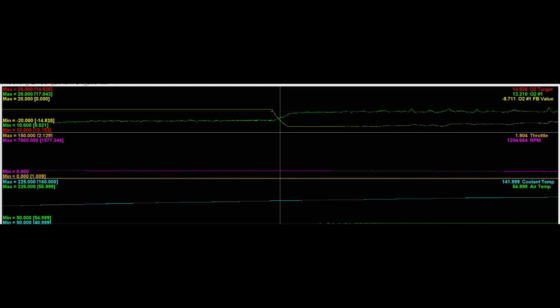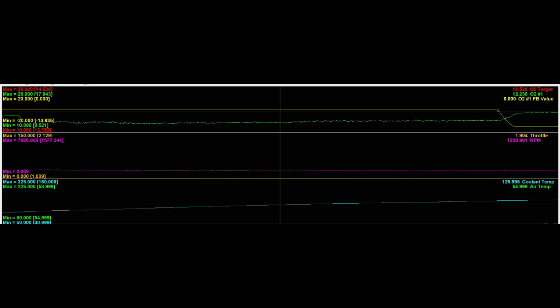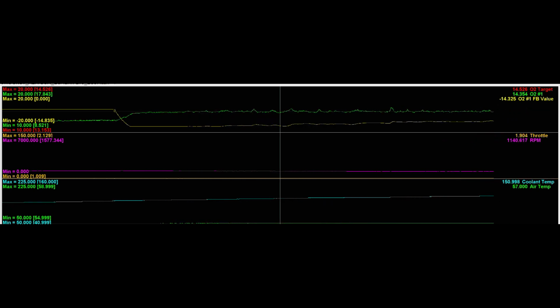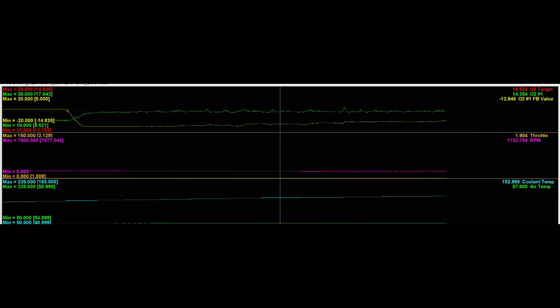We'll see that it starts pulling fuel out. It's pulled out about 14%, and immediately we fall right in line. Our 14.1 AFR on the 14.5 target is good at 141 degrees. And thereafter, for the rest of the log, sorry, I keep having to scroll back to this point, O2 feedback continues to maintain us at about that 14.5. In fact, right here, we're right on target, 14.526 on the 14.526 target.